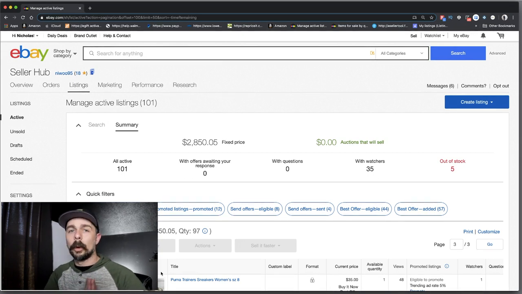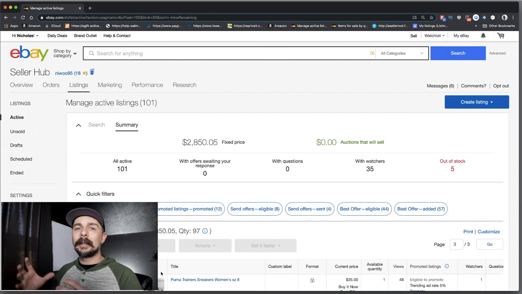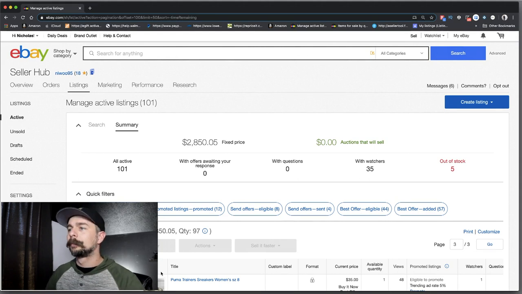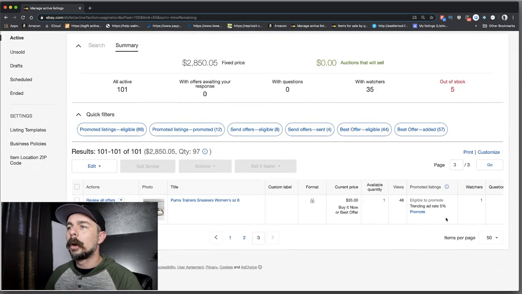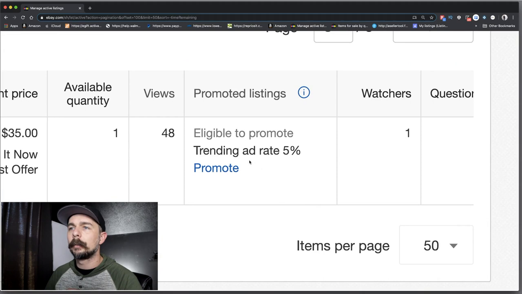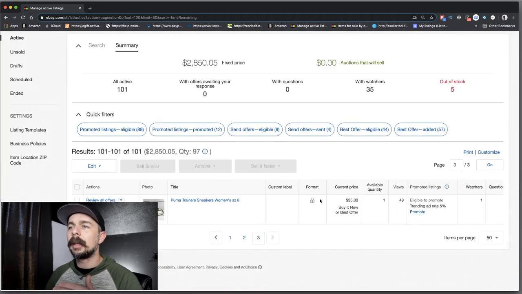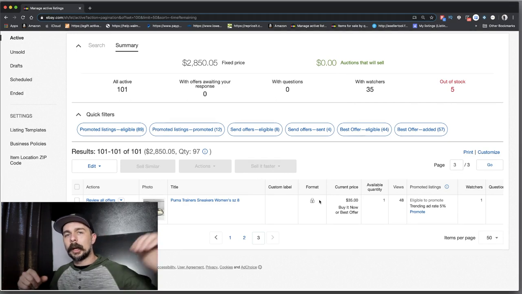Eventually, when it gets to the point where we're selling 14 items per day, we're going to have to boost the listing up to like 20 items per day just to keep up with that demand and continue to supply more inventory to keep the store full and attractive. There's also things like promotions, right? So I can promote this item for 5%. And I found that the promoted listings do tend to sell pretty well because it puts them at the top of the page.